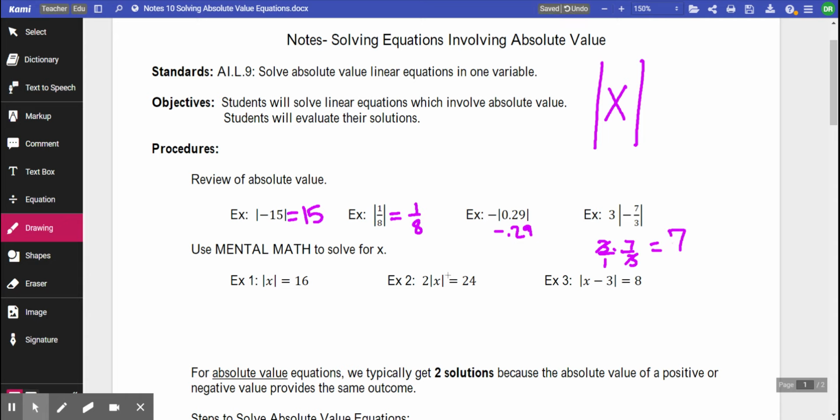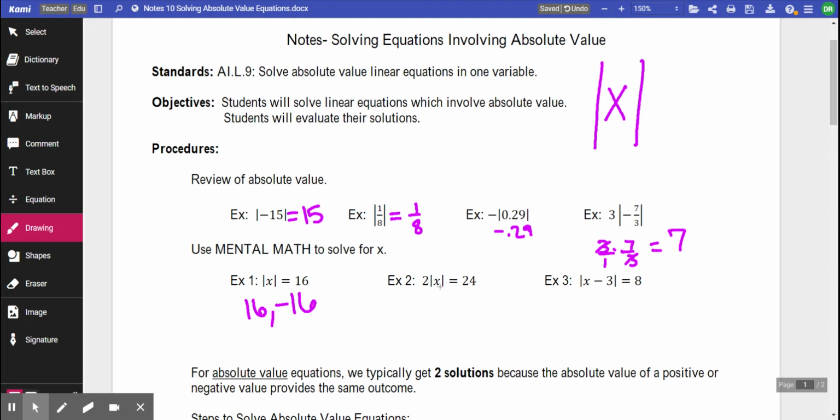All right, so here are some equations now. Some unknown values, and we're going to use mental math. I think you guys are going to be capable of this, so if you want to test your knowledge, pause the video through each and see if you can solve each of these just using mental math. So the absolute value of a number, so this is saying what number, if you take the absolute value of it, is 16 away from 0. And you should come up with 16, but that's not the only answer. If you look on a number line, negative 16 is also 16 units away from 0.